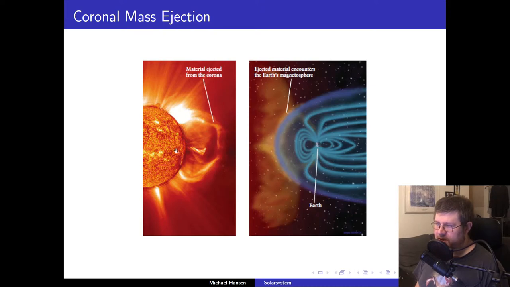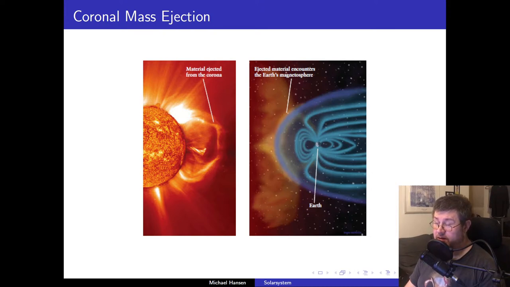And so we have some material that has been ejected by the corona, and when that hits the Earth, we have this magnetic field around the Earth that protects us from some of these particles. But some of them get through, and some of them go down via the poles here. And when they do that, they tend to begin to spin. And when energetic particles, they are positive or negative, I can't remember the word for that, begin to spin in a spiral, they actually begin to emit photons. And there you have either northern lights or southern lights.